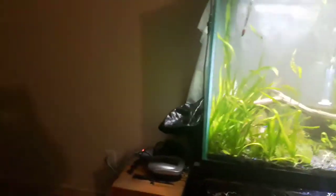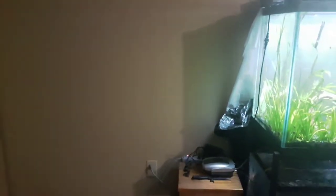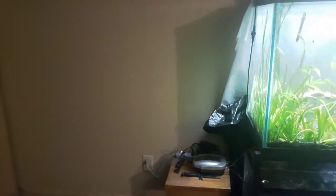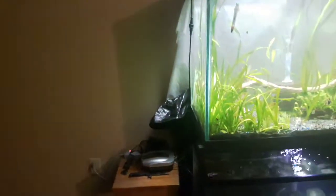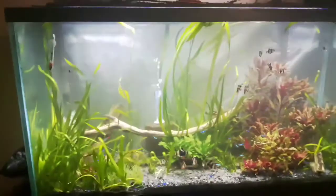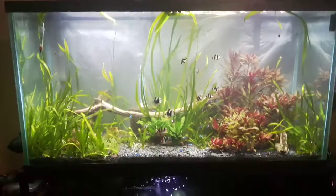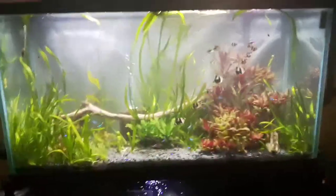So if you remember, the 115 gallon used to be sitting here. It needs to be resealed, so I have now moved that into the spare bedroom just to get it out of the way. It was bugging me and the cats kept trying to get in there. It's one step closer to the storeroom, so once the nice weather hits, I can try and reseal it, because we have up to 5 feet of snow and minus 20 outside, so I don't feel like sealing a tank. It wouldn't work anyway.